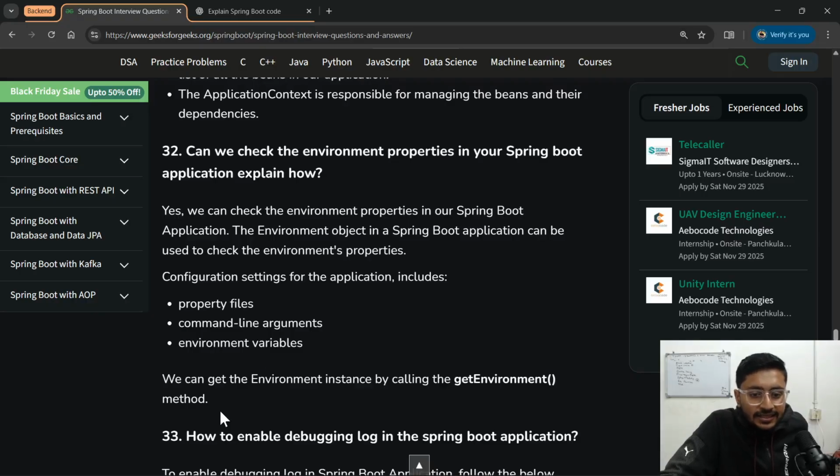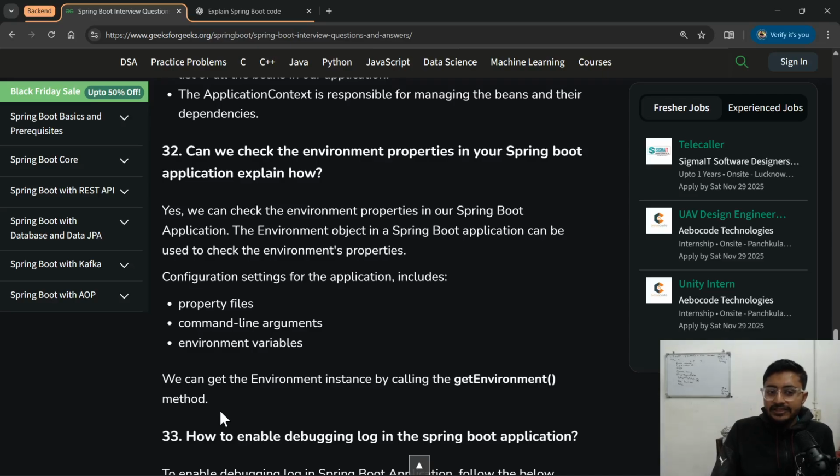We can get the environment instance by calling the getEnvironment method.